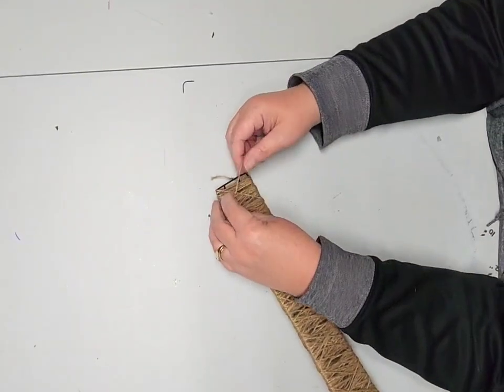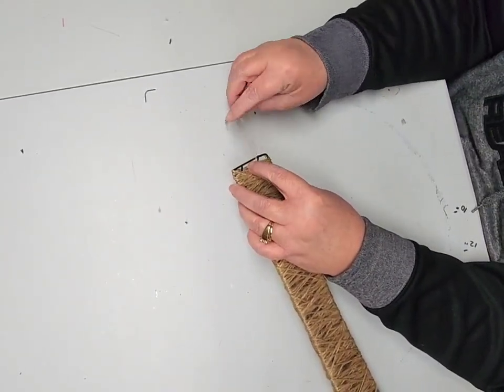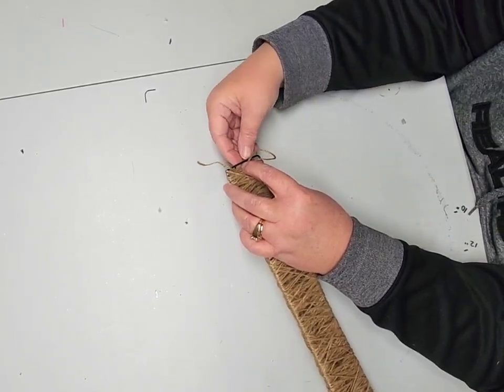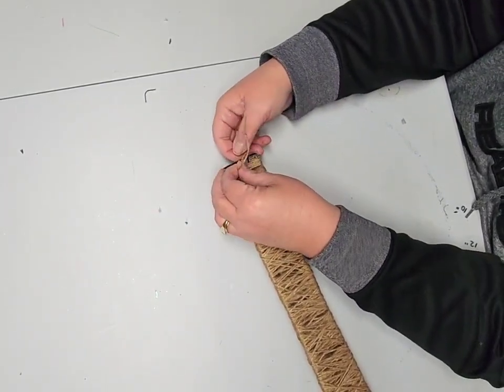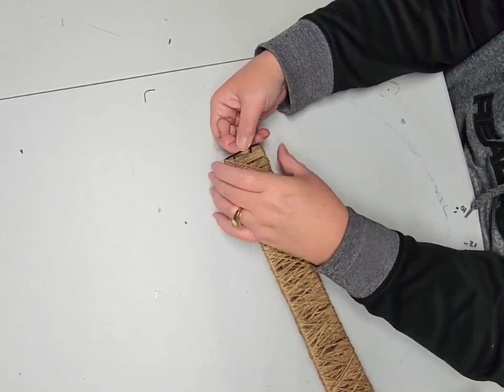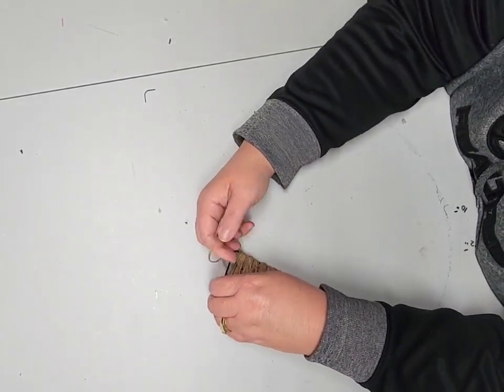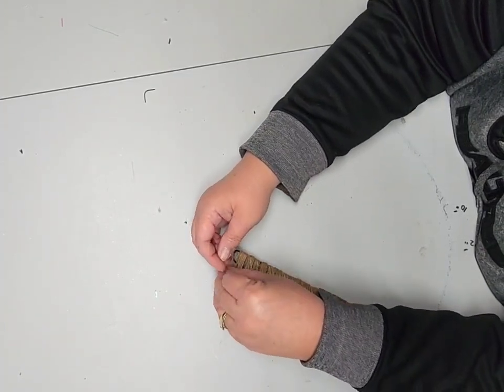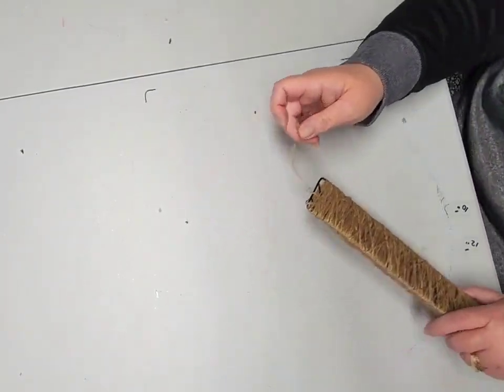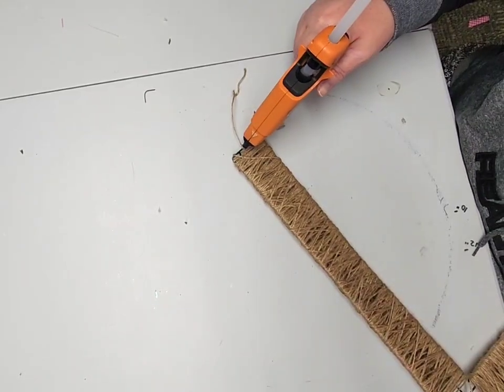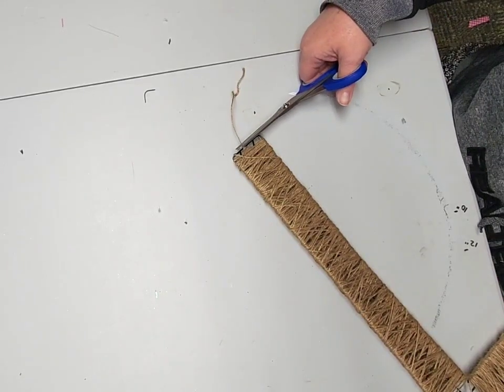All right friends, we have finally reached the end of the proverbial rope here. And so what I'm going to do is just run this through this cross bar here and tie it into a knot so that we know it's good and anchored down. And then we're going to add some drops of glue as well to really keep it secure. So let's turn off that bit.